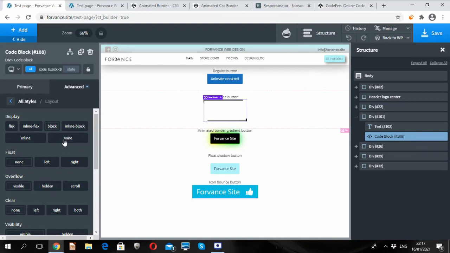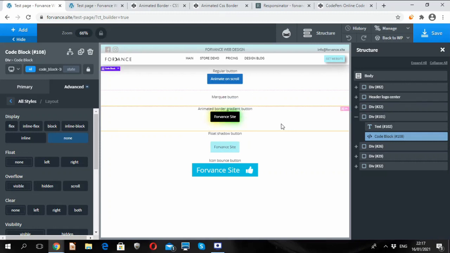Go to Advanced, Layout, and click None at Display. So let's just hide this. Right, so it's gone. And now let's add in our button.